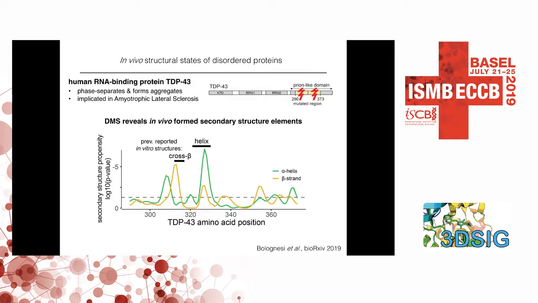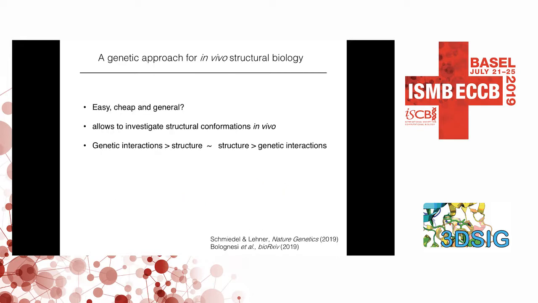And what we find, it's a long story and this is just one particular aspect, but with relation to this talk, is that we don't find any evidence for 3-dimensional structure in the genetic interactions, but we find evidence for secondary structures. The 2 strongest signals we get, here a beta strand and an alpha helix, actually coincide with structures that have previously been reported on short peptides in in vitro experiments. Therefore this suggests that these structures actually form in vivo and are somehow related to the toxicity that the protein is causing in yeast.